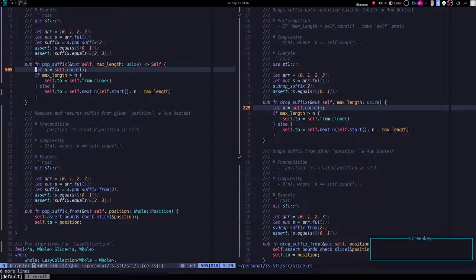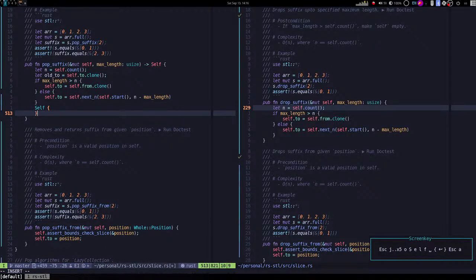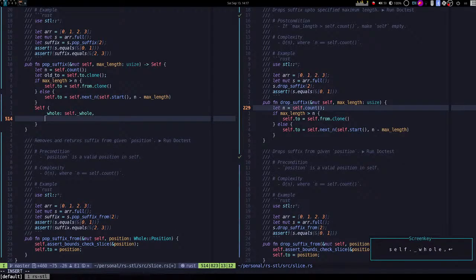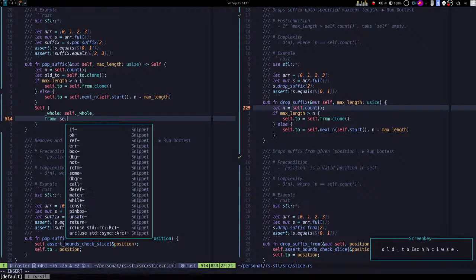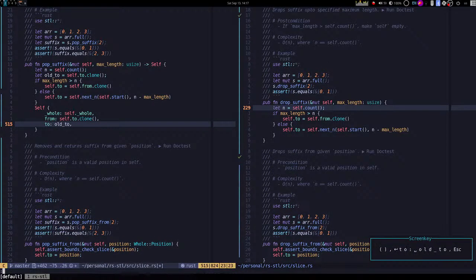Now, how we do this is let old2 is equal to self.to.clone, and we return a self where whole is basically self.whole, and from is self.to.clone, and to is old2, right?